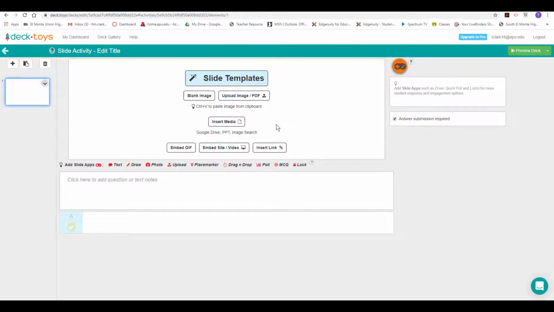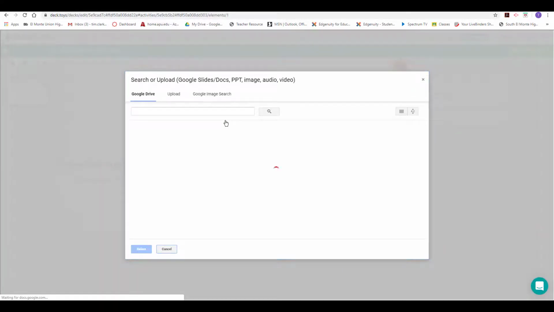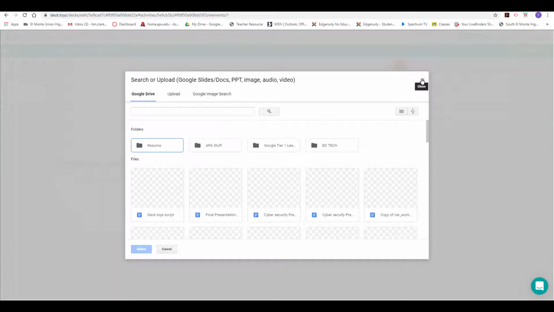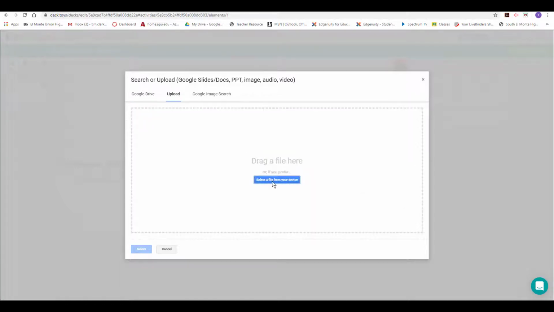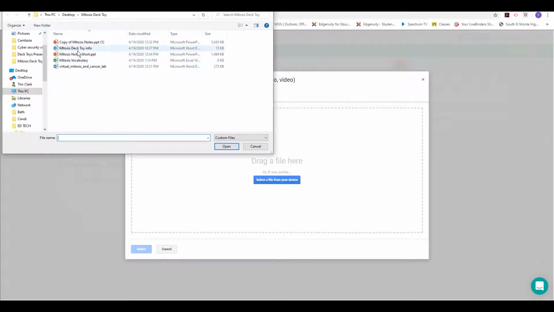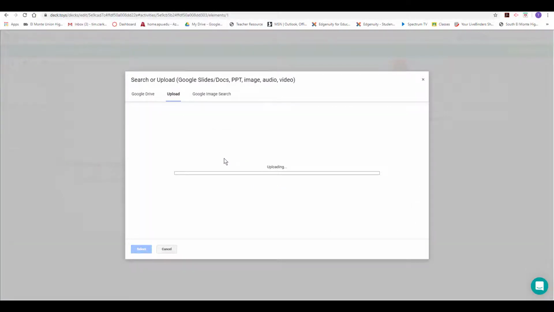Another example of adding or inserting media would be to insert a PowerPoint. So I can just click here to insert media, and I can choose how I want to do that, Google Drive, and etc. I'm going to upload a PowerPoint.